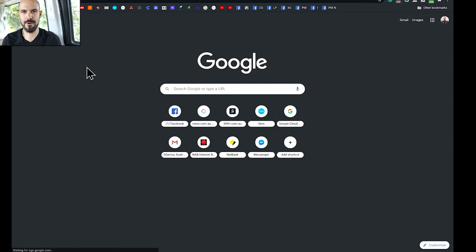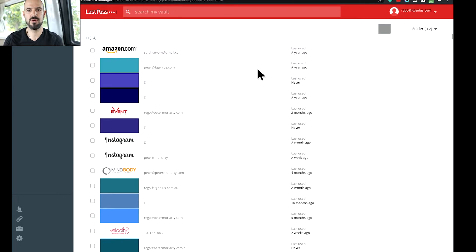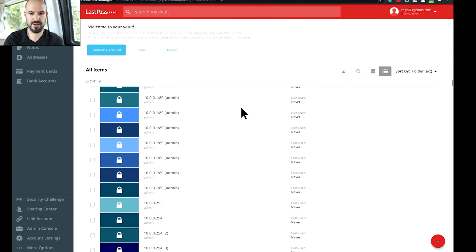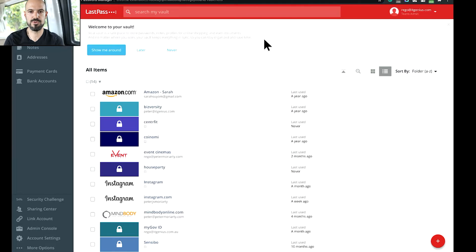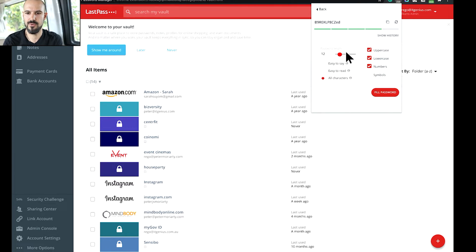LastPass is available at lastpass.com and you can install the Chrome extension, which sits as a little red icon up in your browser. It lets you have one master password for all of your passwords inside the password manager. I've got a vault here which stores all of my passwords, saved and encrypted. I've also got the option to auto-fill websites, which makes that pretty straightforward. And here is the password randomizer — I like to go to 20 characters for my passwords, just a little bit more secure. All day long you can generate new passwords for new websites.